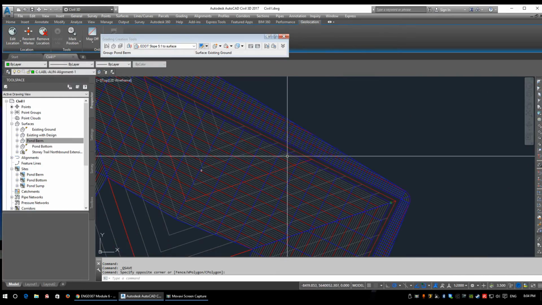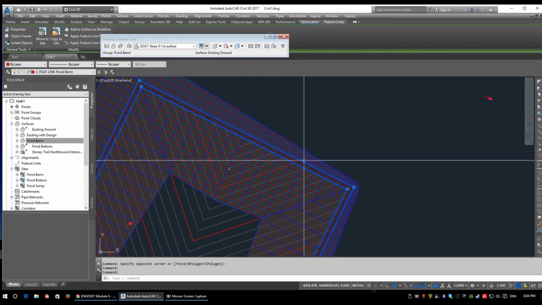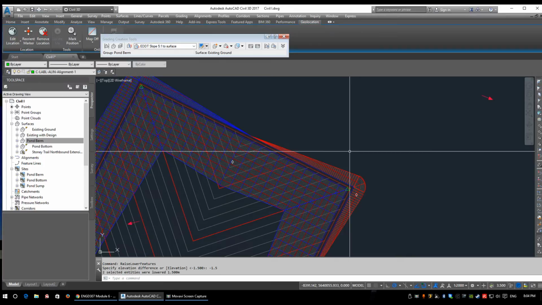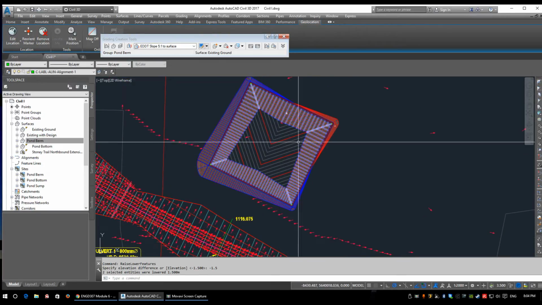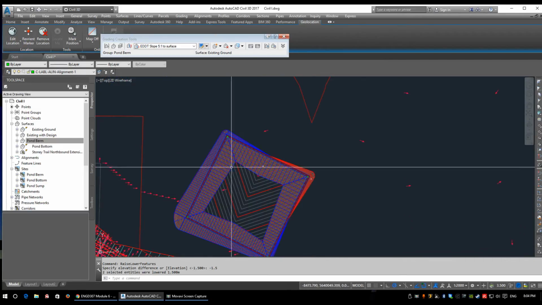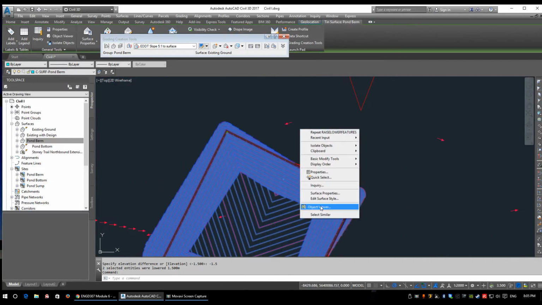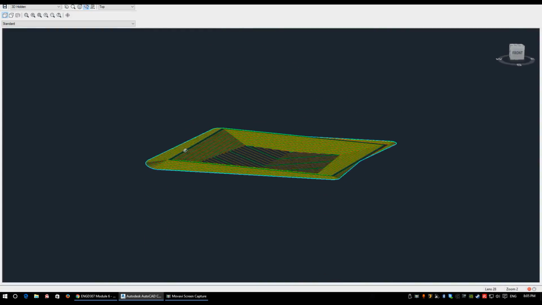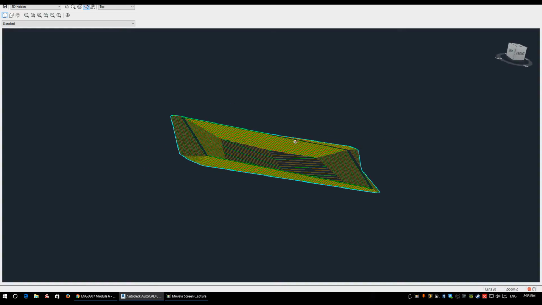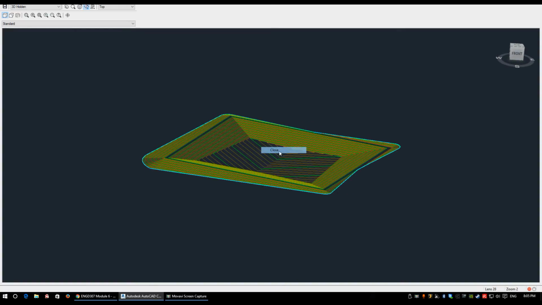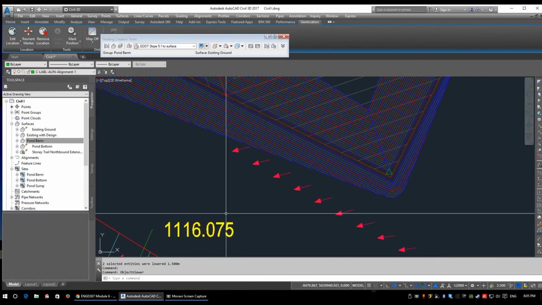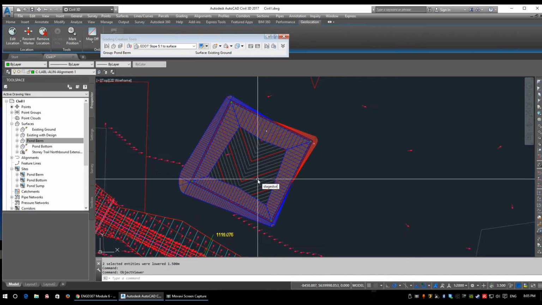And give that just a minute here to save. I'm going to select my two feature lines. I'm going to right click, raise lower, and let's go minus 1.5. So now this part of the pond is in cut. So we got to cut this side out. And let's object viewer this so we can visualize it. This side we still need to build up, but a little corner here we're cutting into the ground. So we'll close that, and let's go check the stage storage again of 1116.